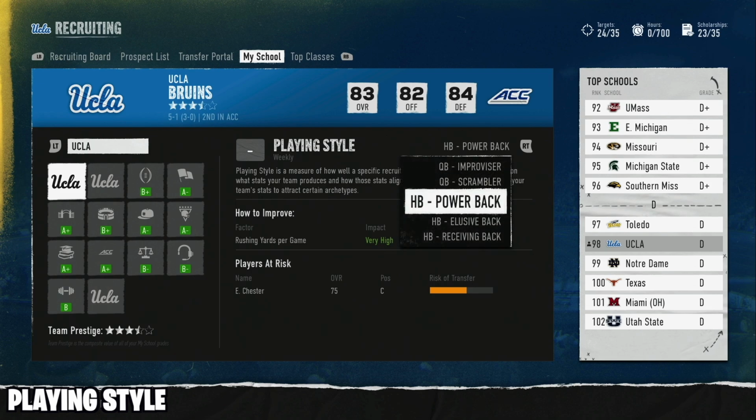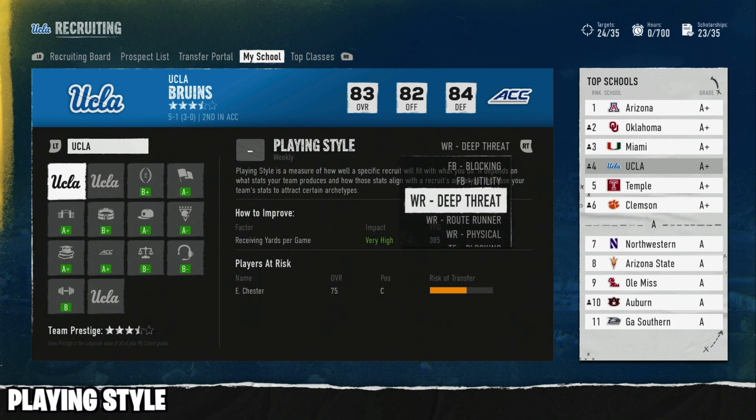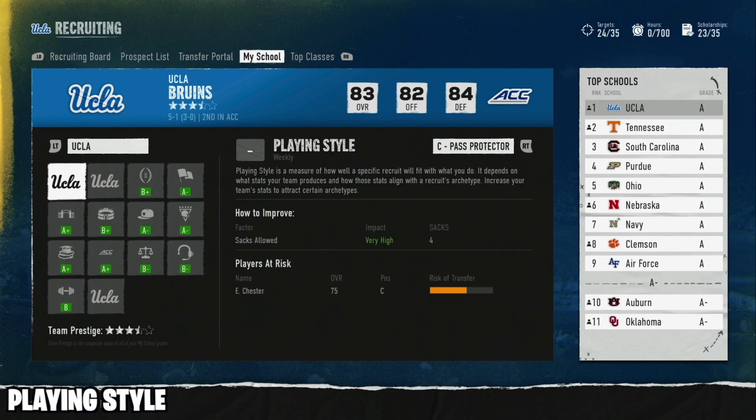As you go over a few more examples here, deep threat, their receiving yards per game is total. So this isn't one player particularly. This is really just the quarterback, and I think this is accumulation of all the yards that you pass with. So definitely want to keep that in mind as well. When it comes to pass protector, a lot of these are how many sacks are given up. As you see here for the center pass protector archetype, they go with the sacks allowed. It shows you how you can improve that.